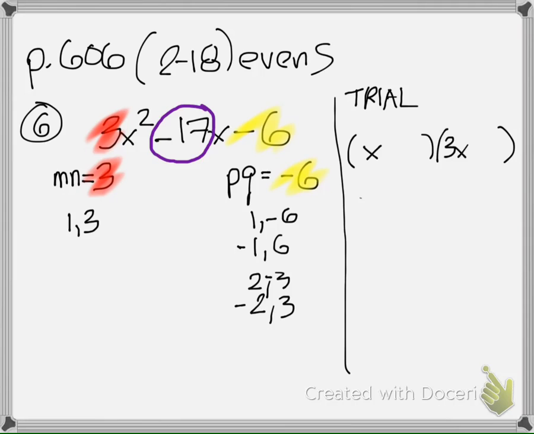I know that 3 and 2 are larger than 1 and 6, but I do know I have to multiply eventually by a 6. So let's try x and 3x and 6 and negative 1. I also have the other situation where it's negative 6 and positive 1.